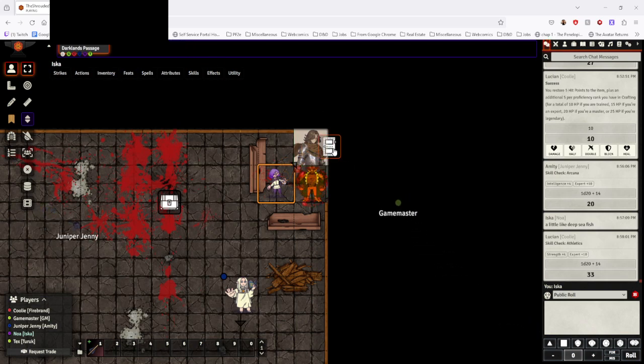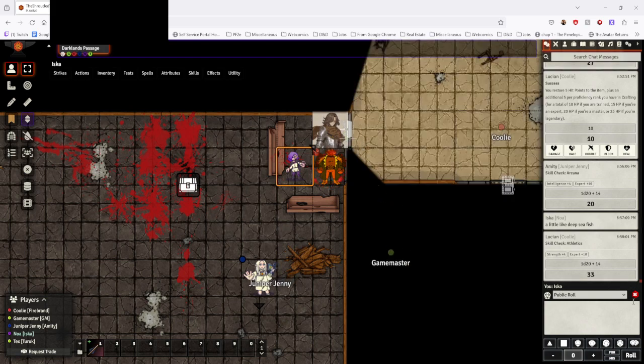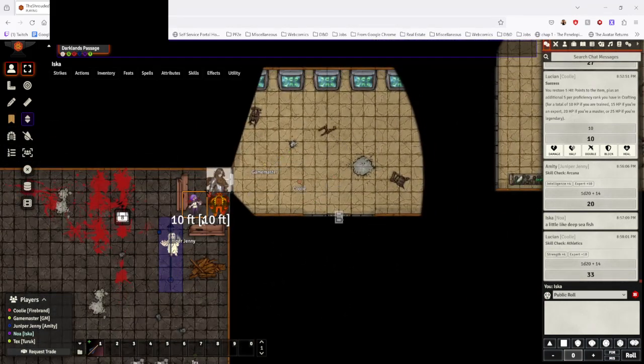What feat is that? Force Open from the Pathfinder Agent archetype. So it's a heavy metal door. It swings open. Yay! It's still on the hinge, so it's still functional.